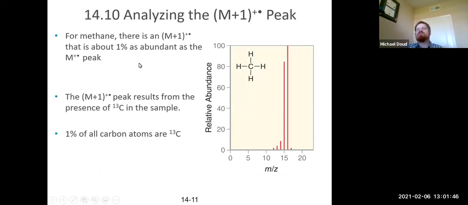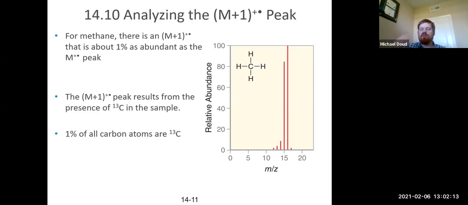Okay, now here's an interesting thing that also shows up. Not only do we have the parent peak, we also see that beyond the parent peak, we have a smaller peak at the M+1 range. So this is our M radical peak, and this is M+1. How can that be, right? Because this is 16, this is 17. I already said, 12, 13, 14, 15, 16. But guess what?